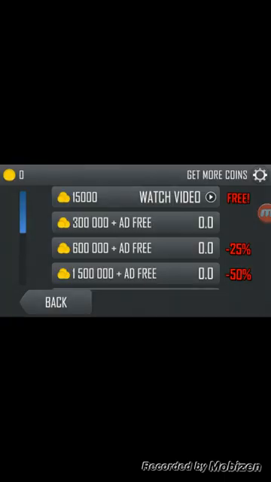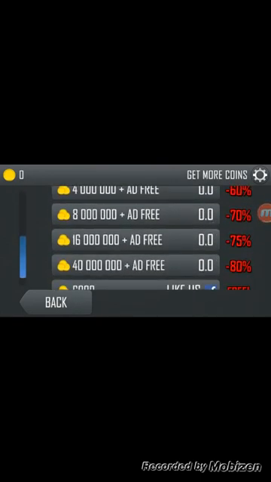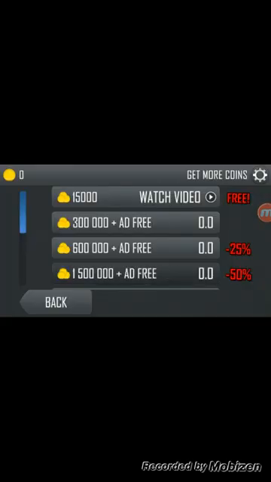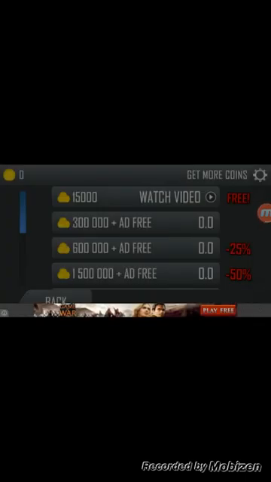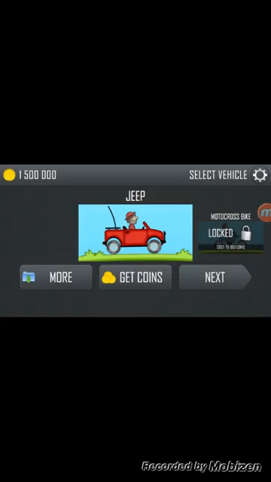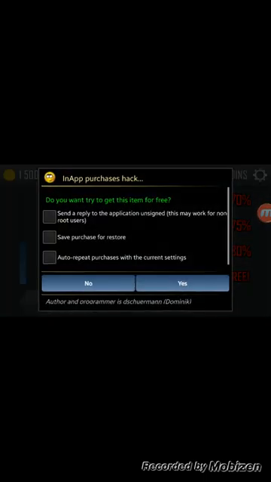So what you want to do is click get clones and just find the one you like the most. I like the one with the most money, so you click that one. And then once this pops up, oops, hold on, my bad. Right, I'm just gonna click this one. Once this screen pops up, you're gonna want to click yes. And then this will show up, and then you have your money. So you can do any amount. As you can see, it says price zero, it says ad free, so it also removes the ads for you, and it's a very simple process.